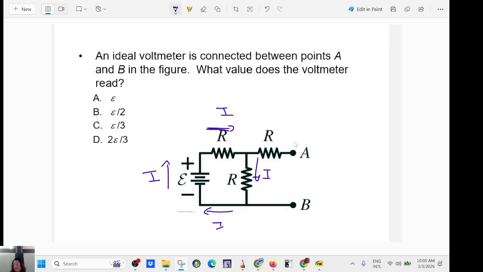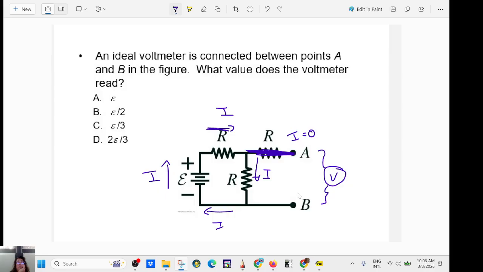So here, there is no current. There is no current, so everything happens like you just have a connecting wire. It's like it's not there. There is no voltage drop. So the voltmeter, it's okay. You're going to put your voltmeter here.